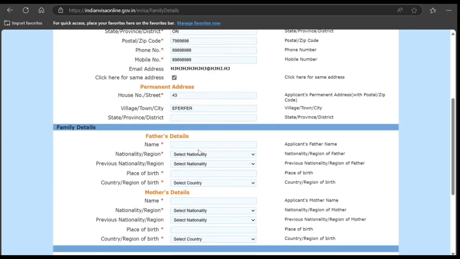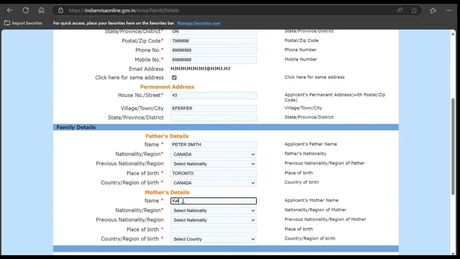Permanent and present I made the same. Father's details, nationality, place of birth of your father, country, region of birth.